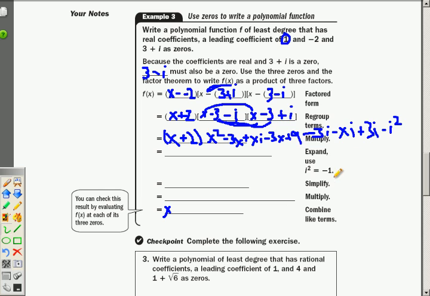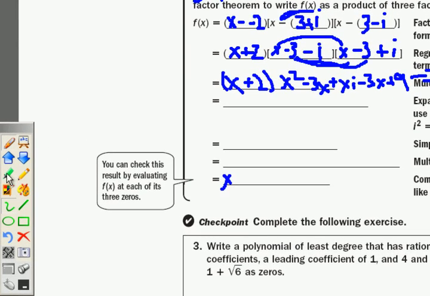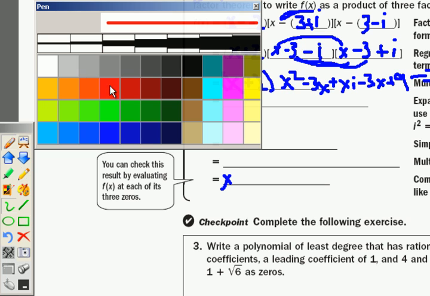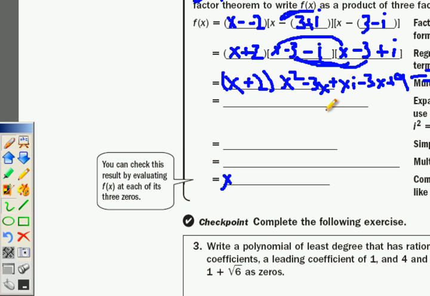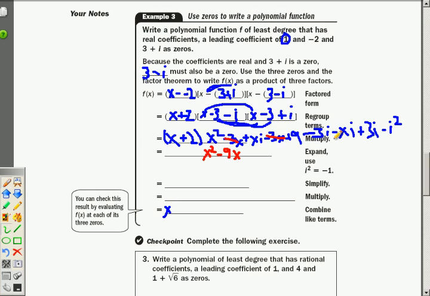And so let's see what just happened to all that stuff. I'm going to change colors here so you guys can see this. I'm going to use red to mark some things out. So I have -3x right here, -3x right here. First of all, I have an x squared that doesn't go with anything. So I'm going to put my x squared on this line right here. So I have it. -3x, -3x, -3x. That's a minus 9x, as far as I can tell. So I'm going to just put a little slash through those.